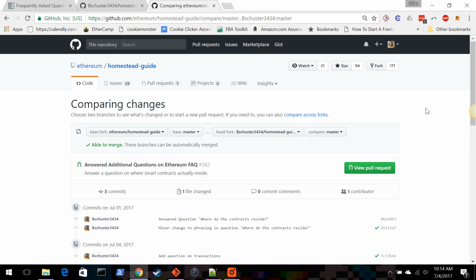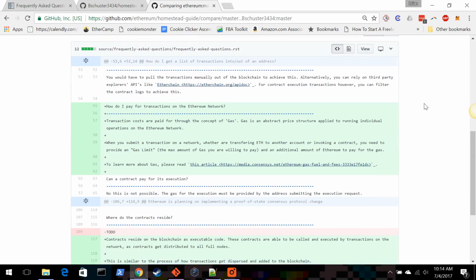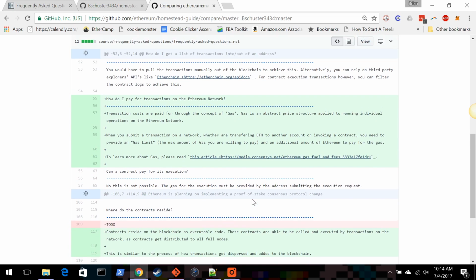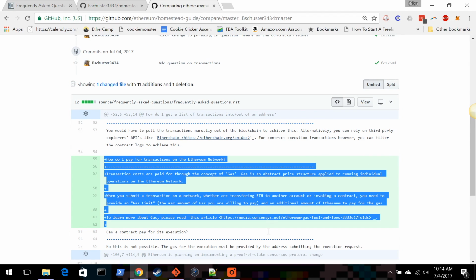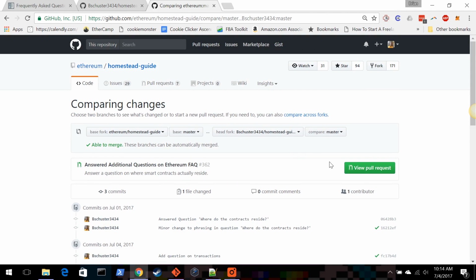And here are the changes that are out there. So I have previously made changes to the project. I answered a question before, so I already created a pull request. But you can see my new changes here in green, and this is the question that I answered, and everything's looking pretty good. So you will go and get something that says new pull request or something else.